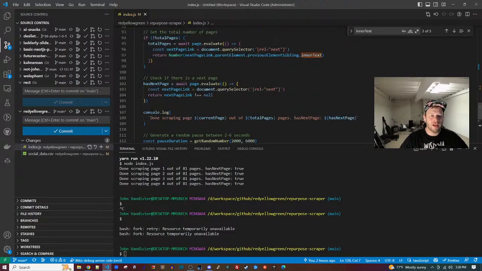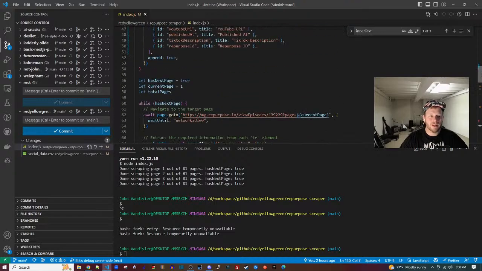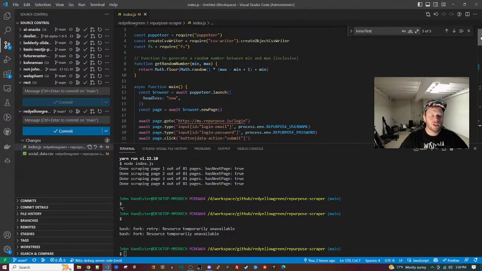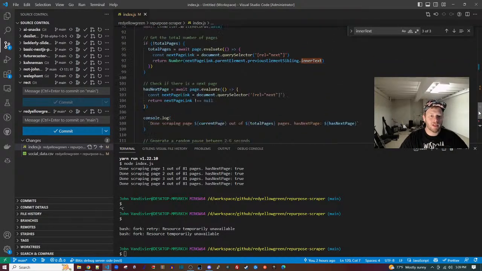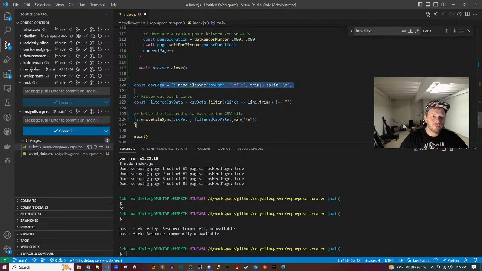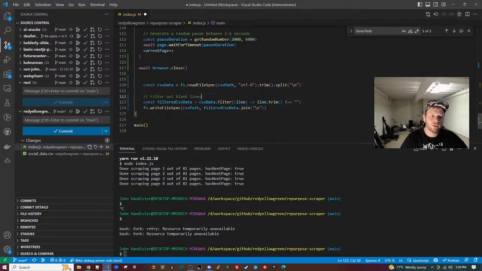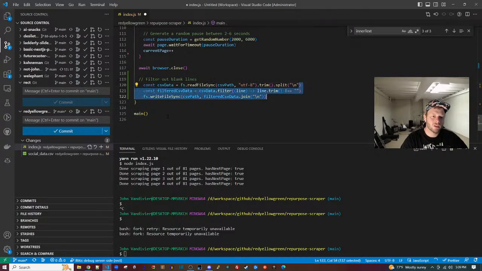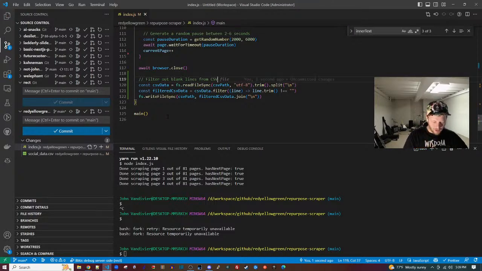This is all within main, right? The browser close is also within main. Yeah. Okay, so let's do this after that. Okay, cool. So that's one thing that I wanted it to do.